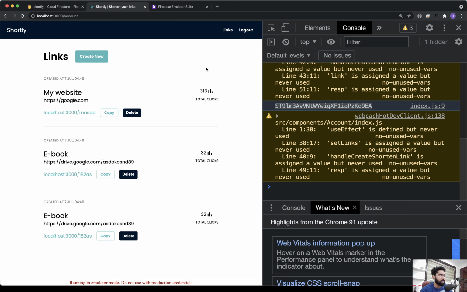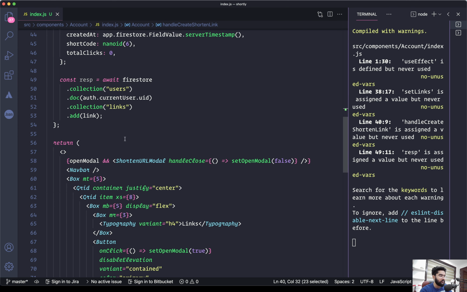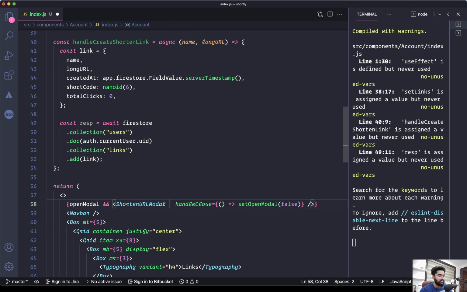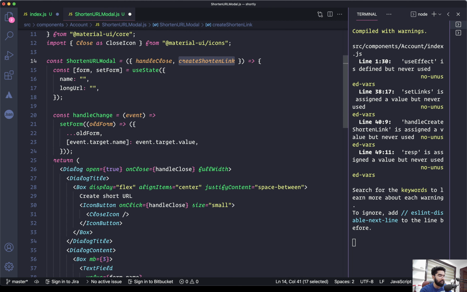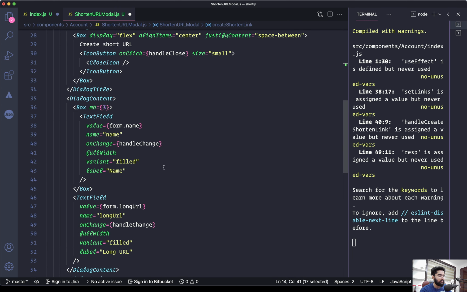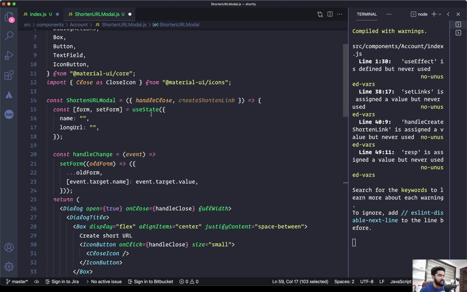All right, so now we actually need to forward this function to the modal first. Over here we can pass it with the name of create shorten link, and it's the handle create shorten link that we have over here. And now from within this modal, let's first destructure the prop, and we need to call it when the user clicks on the button, but we also need to pass in the name and the long URL.